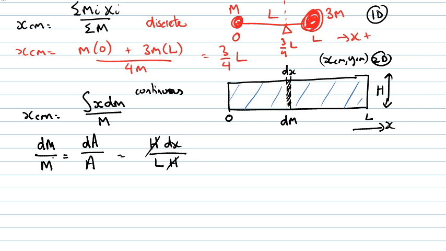So we just end up with this ratio dm over m is equal to dx over l. So our x center of mass coordinate becomes equal to the integral of x times, well, what's dm over m? It's in this case now dx divided by l. And because l is a constant, we can take it outside of the integral symbol. Now, we do need to have some limits of integration. It's the same as when we think about the summation, we'd be summing up all of the masses. So we'd start at this end here and sum it to the next one, the next one, the next one. And so you can see that the summation is really going to go, or the integral is really going to go from 0 to l here.